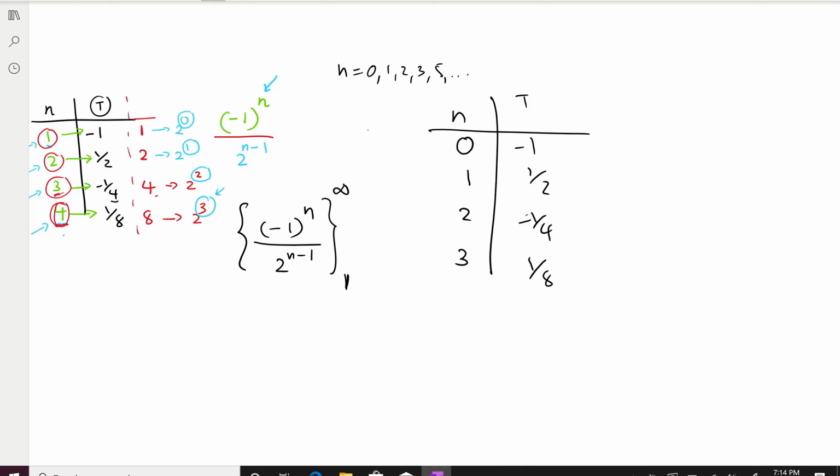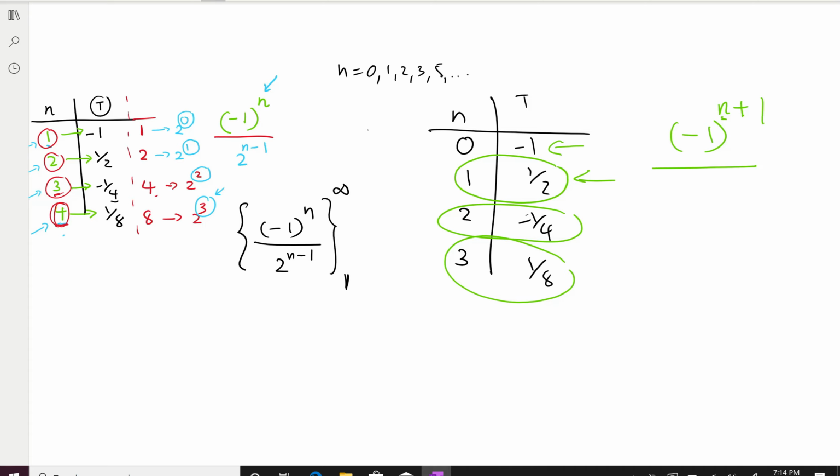Now again the numerator is going to be some power of -1, but in this case, all the odd powers are positive but the even powers are negative. So I'm going to say here it's -1 to the n plus 1. Because when n is equal to 0, -1 to the 1 is negative. When n is equal to 1, 1 plus 1 is 2, -1 squared is positive, so this is positive. So likewise, it matches with the pattern.